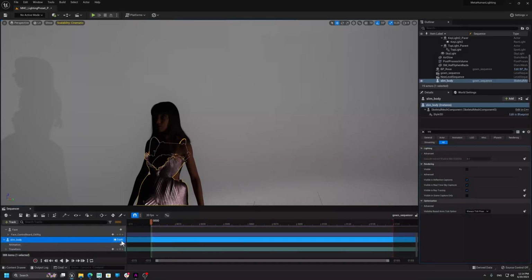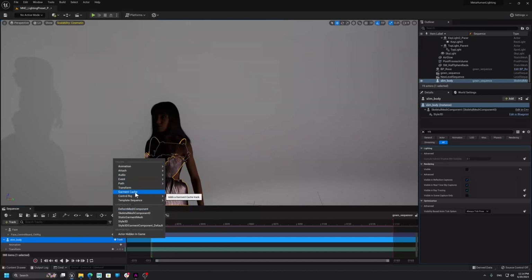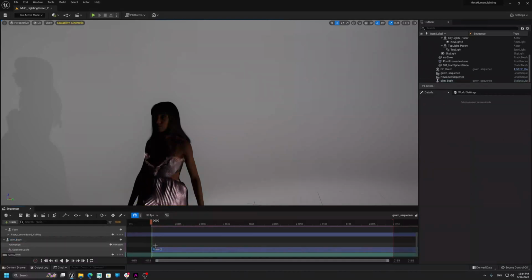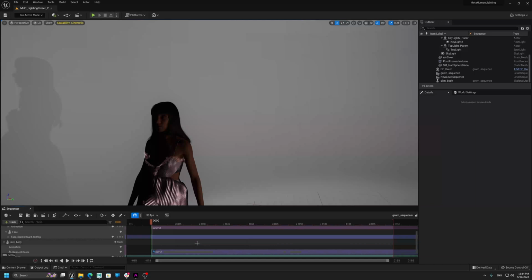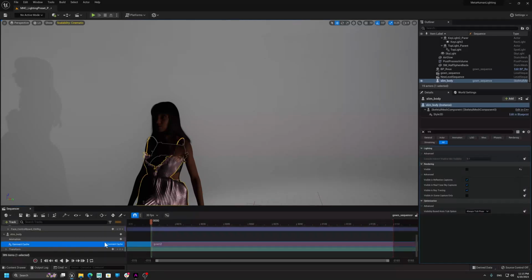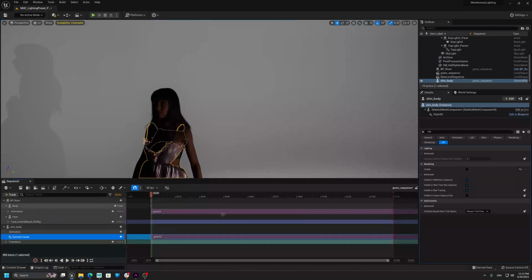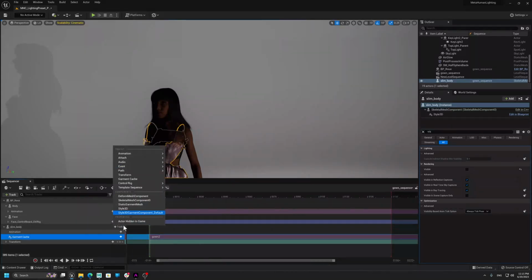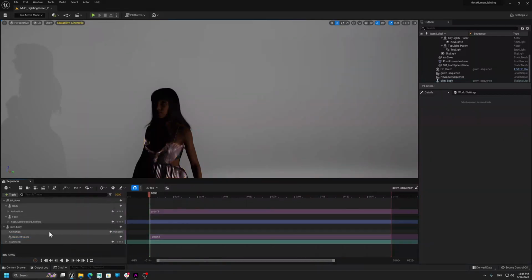adding Style3D component. Actually, garment cache just works. Previously, I used to add Style3D component first, and then I select garment cache, and it wouldn't load, and it was the wrong way to do that. Actually, you have to just add garment cache from the skeletal mesh, so it will load immediately.